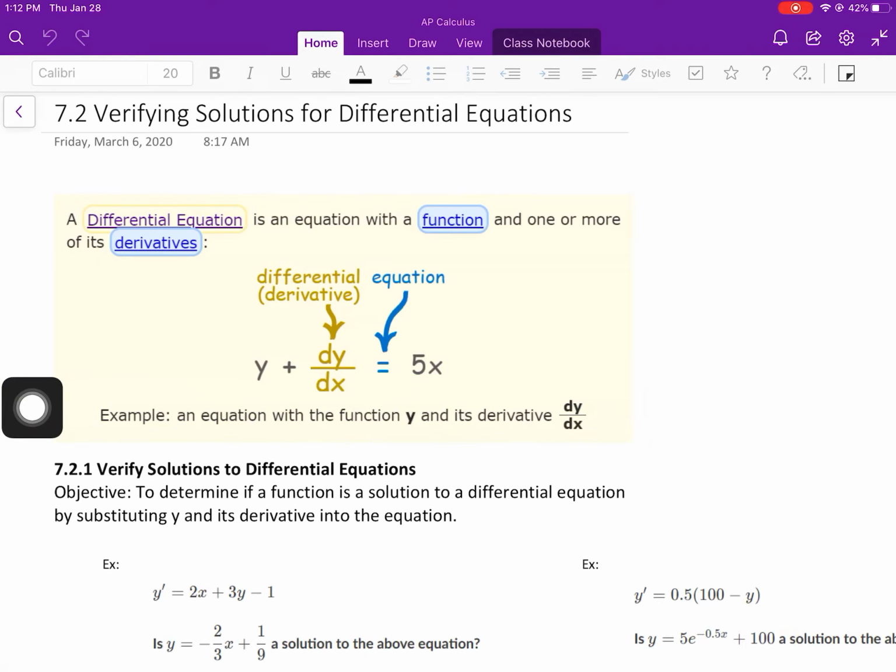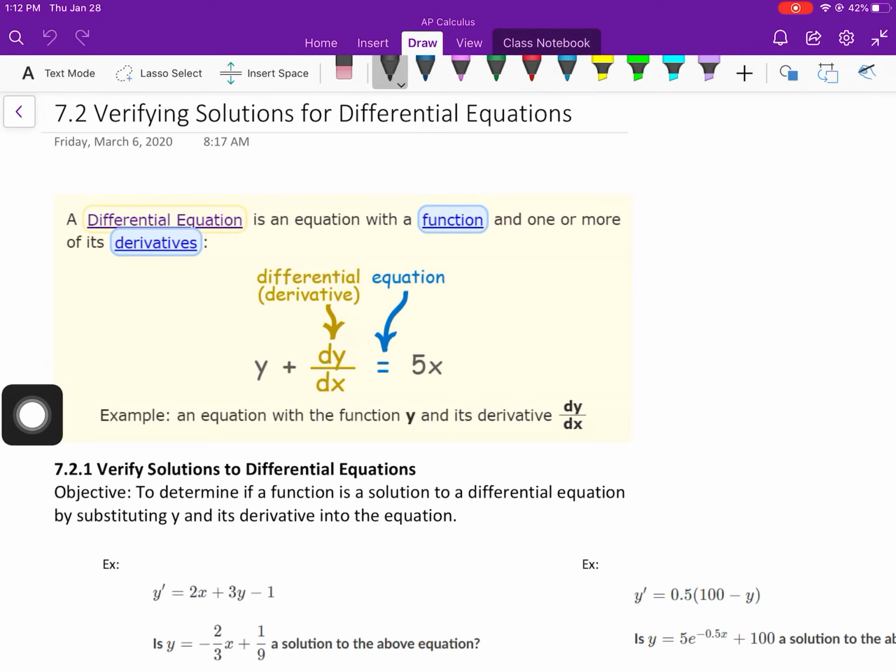That's a differential equation. What you see here is dy dx. Immediately when you see dy dx, you actually have a differential equation. But notice we're also mixing x and y. Typically, in our past, we would find the derivative, we'd get like y prime equals 2x plus 3, and we wouldn't see the function y in here. This is a little bit more like that implicit differentiation feel to it, and so you'll see y, you'll see dy dx, or y prime as you'll see here, and that's a differential equation.